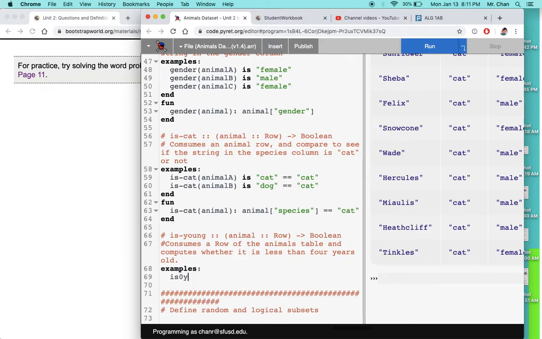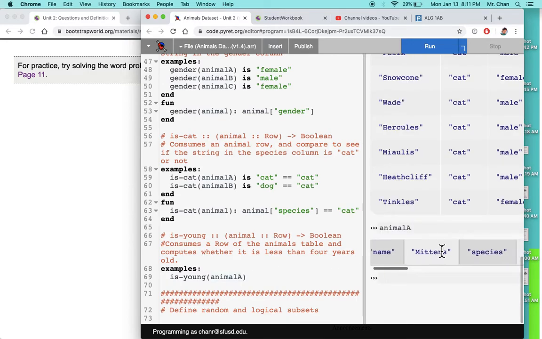So is-young, animal A. Let's see, animal A's age. Yep, so animal A is true. Well, so here's the part, is 2 less than 4.